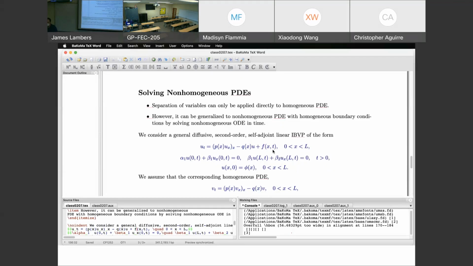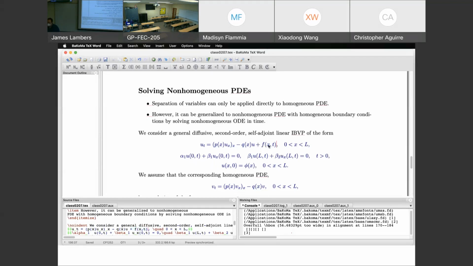Now the PDE is non-homogeneous because of this term, adding on this given function f of x, t that has nothing to do with solution u at all. There's no u in this term. So this is a source term. It's because of this that if I plug in u equals 0, this PDE will not be satisfied. So it's non-homogeneous. But knowledge of how to solve the homogeneous version of this PDE, if we drop the f, is helpful to us.